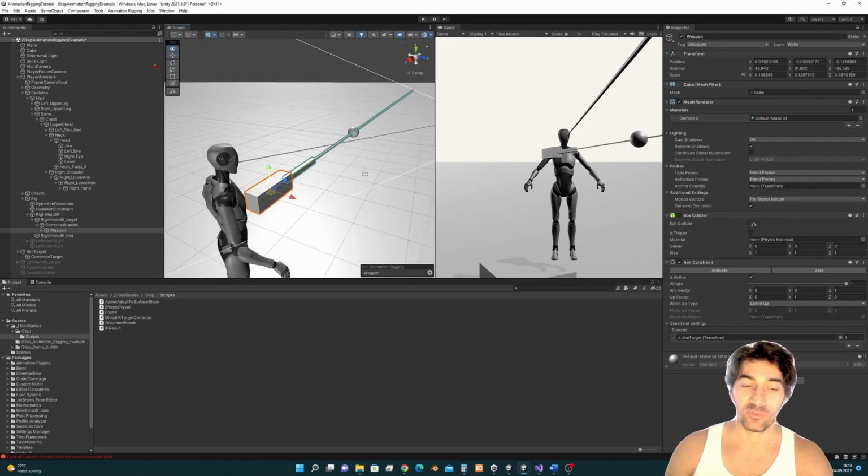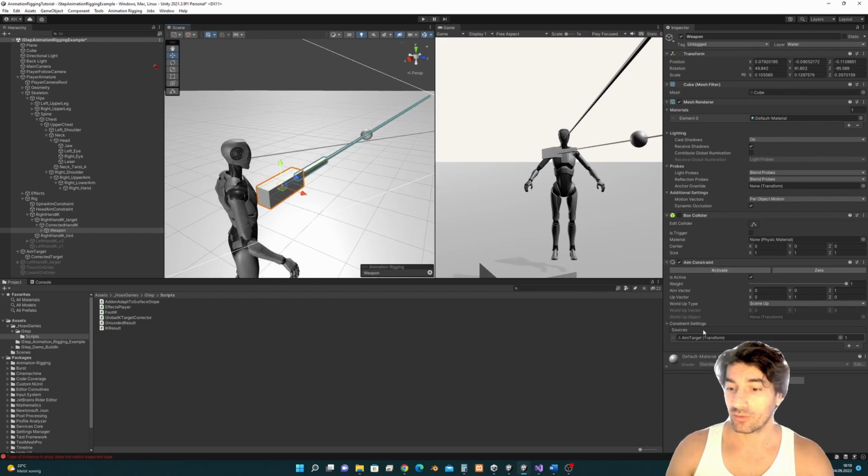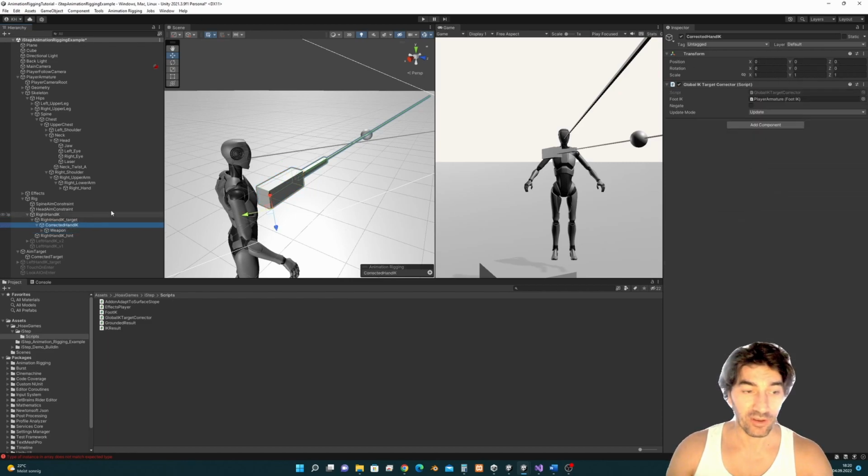To get rid of this offset and to not waste too much time optimizing all your parameters, it's better to place this aim constraint directly on your weapon. And this also has a target, but in this case, we are not targeting the corrected target, but the aim target. This is because the weapon is already position corrected thanks to the global IK target corrector.